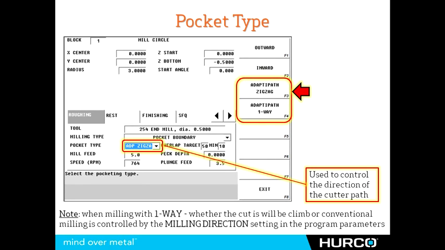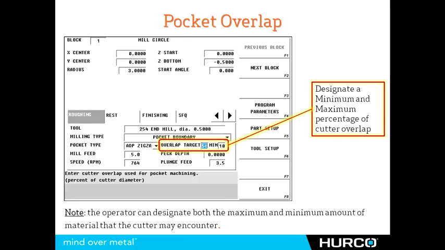The second setting is one-way — it's going to climb mill, pick up, reposition, climb mill, pick up, reposition, and so on. We select which one we want by pulling down the pocket type pull-down menu. That gives us two additional settings: the target overlap, which is the maximum amount of material we want the tool to ever engage expressed as a percentage of the tool diameter, and a minimum — the least amount we want the tool to engage so it's never cutting zero and moving around without any productivity.